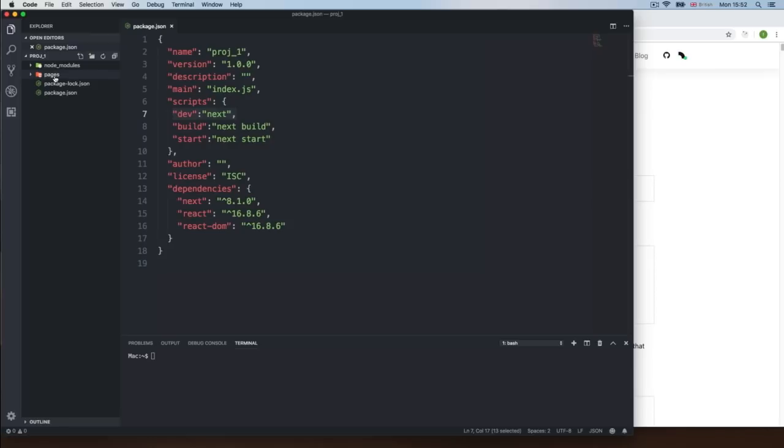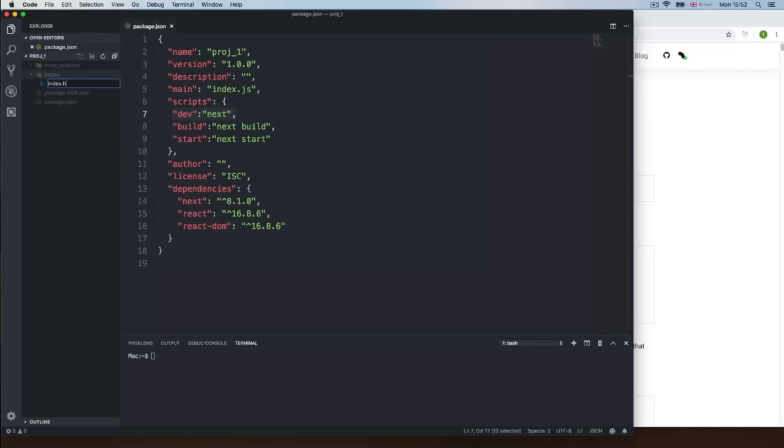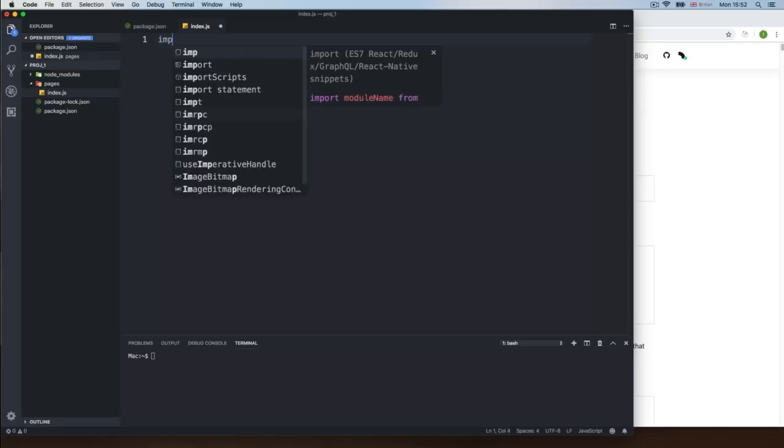Whenever you create an application, most of the time your home is going to be your index.html. So again, right here, same idea. So I'm going to create index.html. Oh, sorry, an index.js. We are working with JavaScript. Sorry for that. So we have our index, and this is going to be home. So right here, we can start creating our own application.